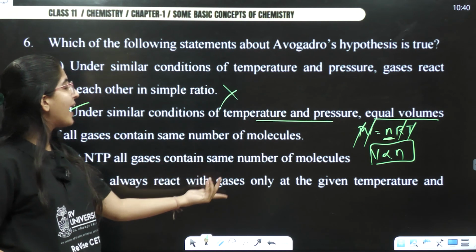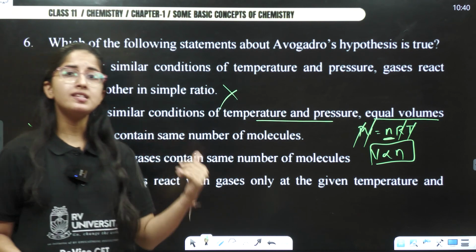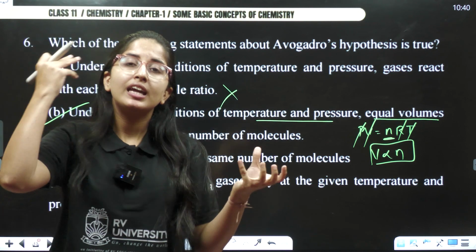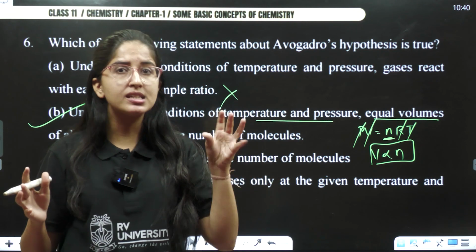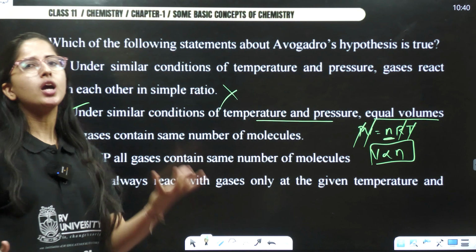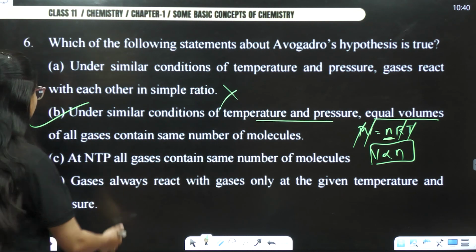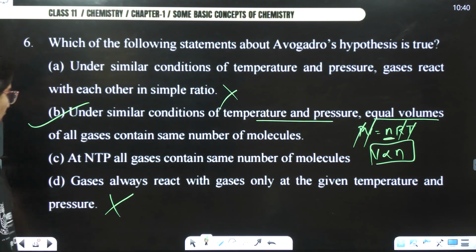Gases always react with gases only at the given temperature and pressure. So it is saying that if you take any other reactant as a solid, it will not react. Gases react with gases only, it is saying, which is completely wrong in organic or any chemistry, any concept of chemistry. So this statement is also wrong. Therefore, option number B will be your correct option.